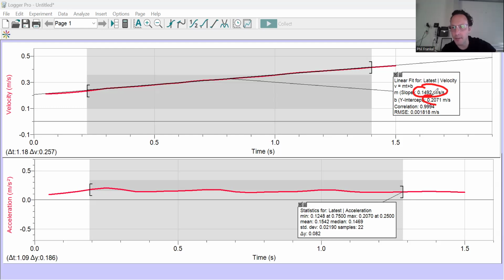There is a vertical intercept of 0.207, about 0.21 meters per second. And that tells me the vertical intercept corresponds to what the velocity was at t equals 0, the initial moment. I claim that the cart was released from rest, but I guess the cart actually was moving a little bit. It was already moving down the track in the positive x direction. So this velocity versus time graph doesn't go through the origin, but there's a slight positive vertical intercept over here. I am now going to transfer this information over to our whiteboard. Taking a moment to load. Sorry about that.